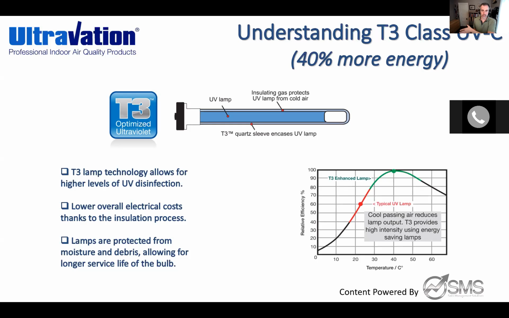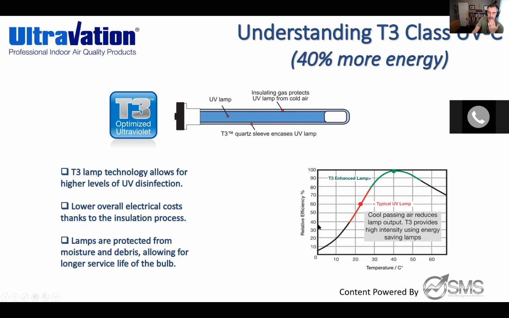Our T3 is standard in our commercial products and in our higher end products as well for residential. T3, we patented it. We said, great, we're going to take that standard UVC bulb. We figured out how to take a quartz sleeve and then trap an insulating layer of gas between the two surfaces. Why is that awesome? Well, per the slide here, I'm going to get 40% more energy out of that bulb now because it's insulated, it's protected.